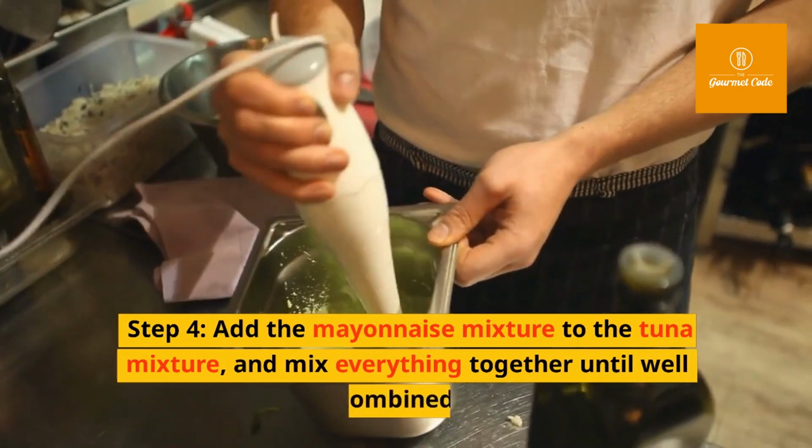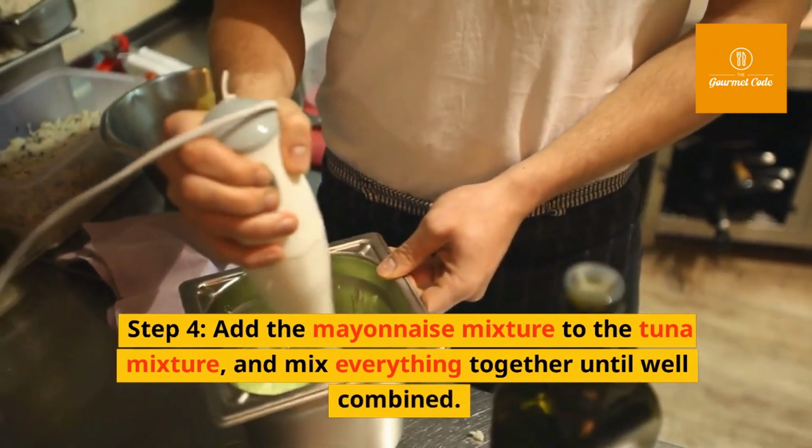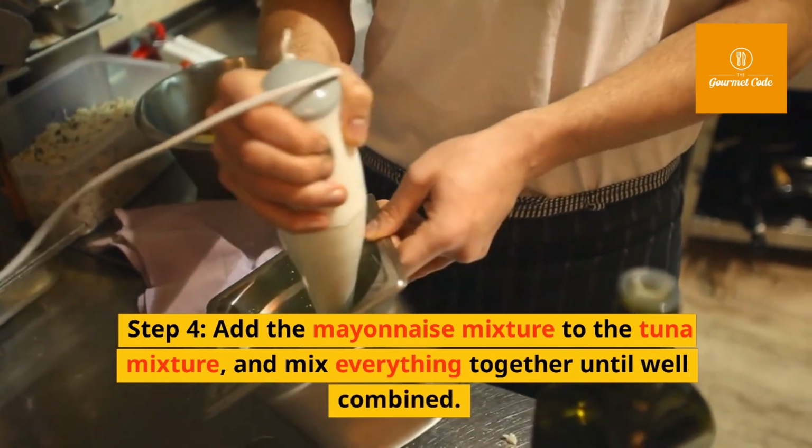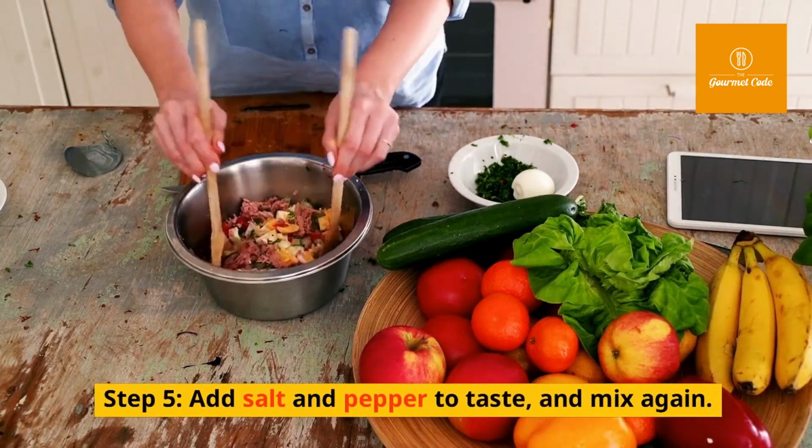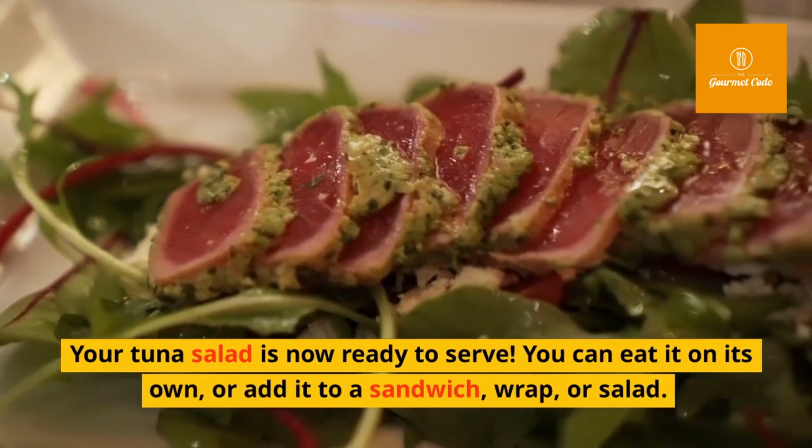Step 4. Add the mayonnaise mixture to the tuna mixture, and mix everything together until well combined. Step 5. Add salt and pepper to taste, and mix again. Your tuna salad is now ready to serve.